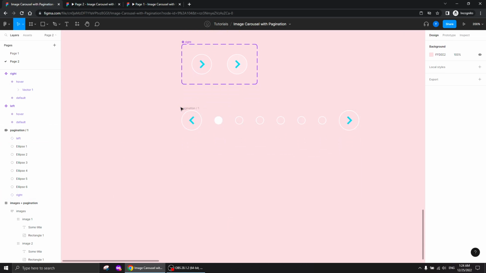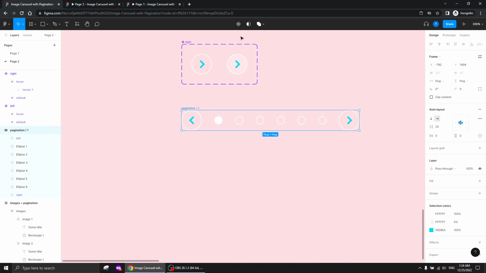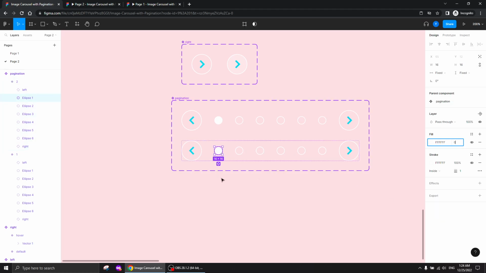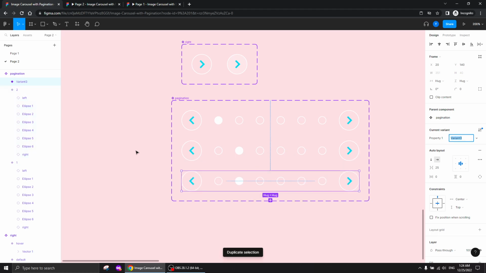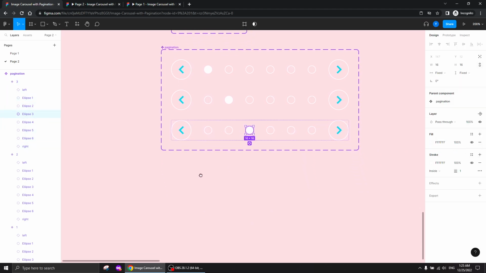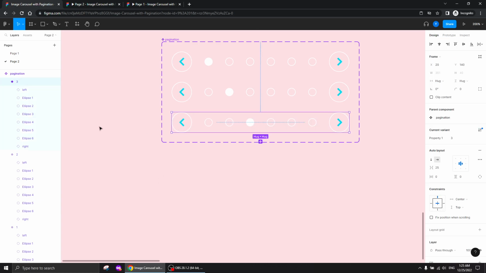Okay, now one second, we can actually make it a component, and here create another variant. So this is going to be 1, and this is going to be 2. Okay, so now this one is going to be 0, and this one is going to be 100. I'm just creating all these situations really quickly. Control D, the third one, that is going to be 0, and that is going to be 100. So I keep on creating it kind of quickly.